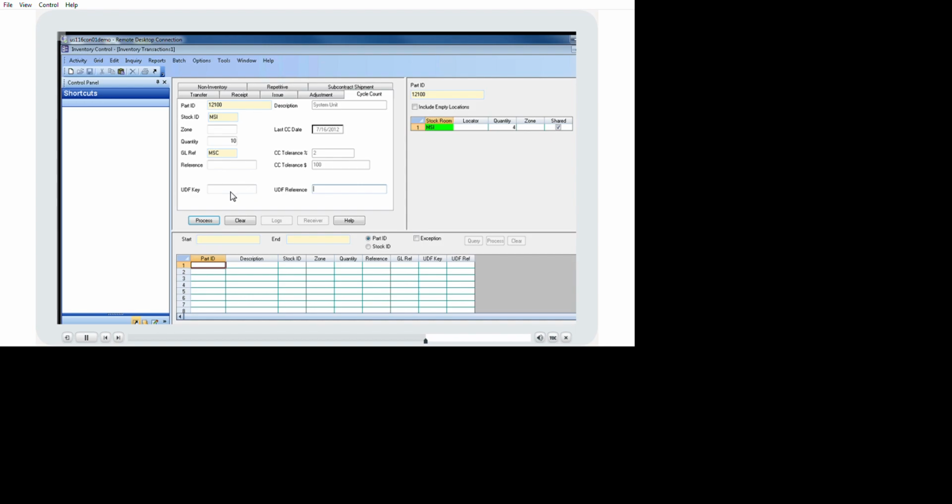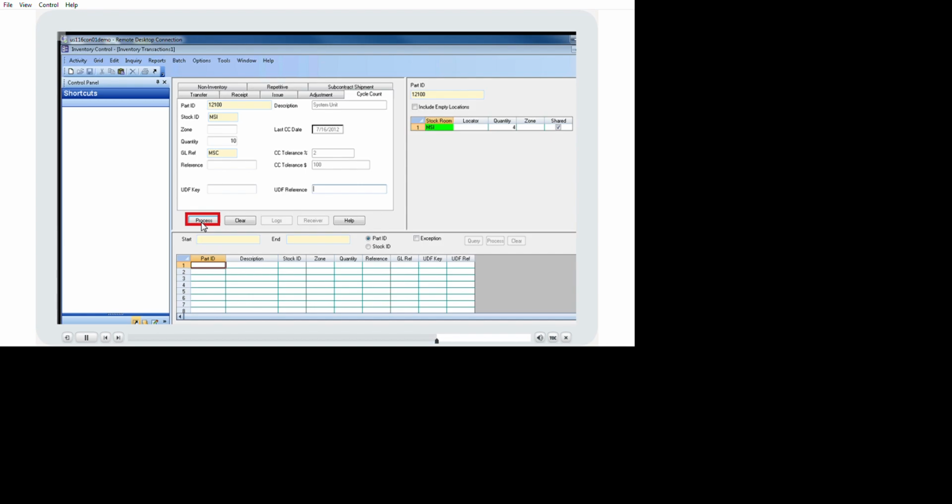To complete the cycle count transactions, press the Process button. If the quantity entered is not within the cycle count percent tolerance or the cycle count dollar tolerance for this part as entered in the Maintain Inventory Part Data, the error message, "Warning, quantity greater than tolerance," is displayed.